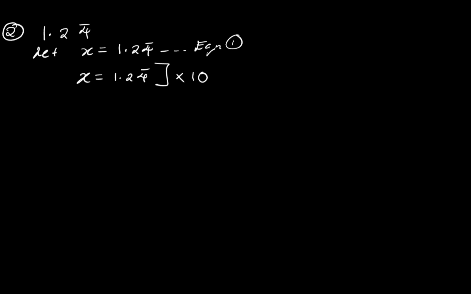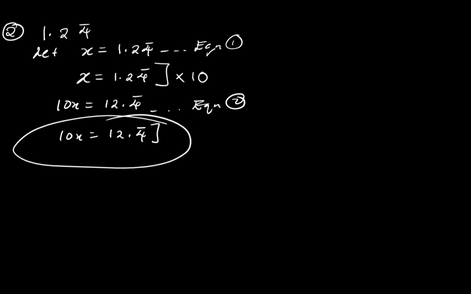So, push the bar mark value 1 step to the left. So I'll multiply by 10. So I have 10x being equal to 12.4 bar. This is equation number 2. Now we have not attained the goal yet. The goal is to push the bar mark number to the left-hand side of the decimal point. So I'm having 10x being equal to 12.4 bar. So I'm supposed to look for a number I can multiply this equation by in order to push the bar mark number to the left-hand side of the decimal point. And that number is basically 10.